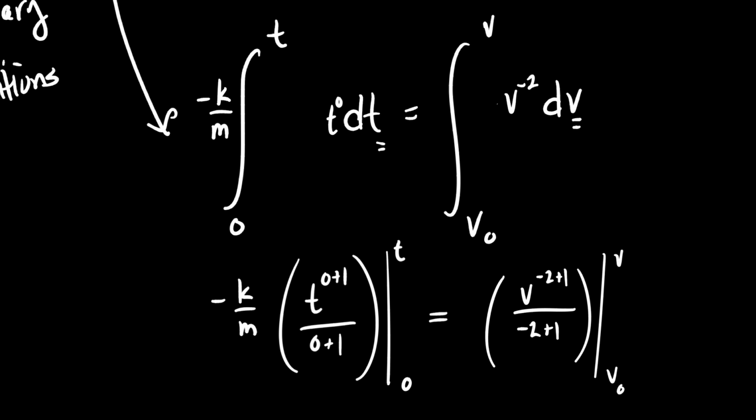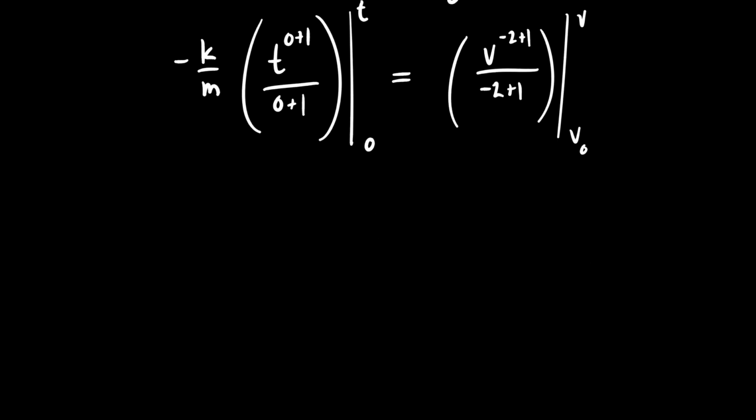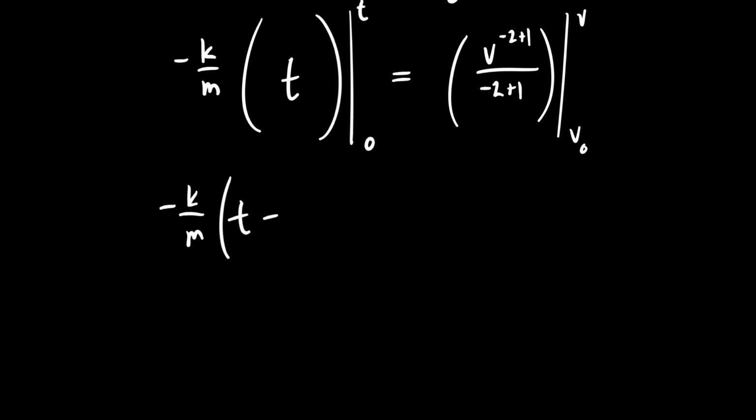All right, that's the only part that's calculus. That's it. There are harder ones. This was just not it. All right, the boundary conditions. This is new as well. You have to put in the top boundary and then subtract what happens when you put in the bottom boundary. So all of this is just t. So put in the top boundary, t, and then subtract and put in the bottom boundary, 0. Done.